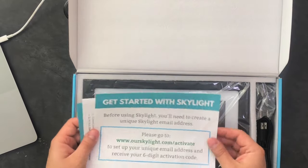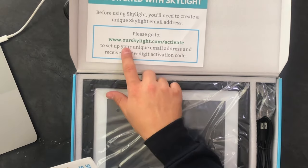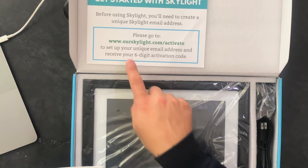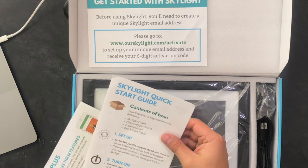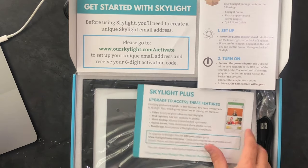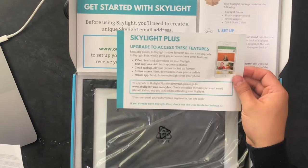So the first thing we see is paperwork that is actually important. And what it tells us is we have to go to rskylight.com/activate, and there it'll give us a 6-pin to put on the frame. We also have a quick start guide, information on Skylight Plus, which we'll talk about in a little bit. We'll get back to this activation very, very soon. But first, we're gonna set up the frame.